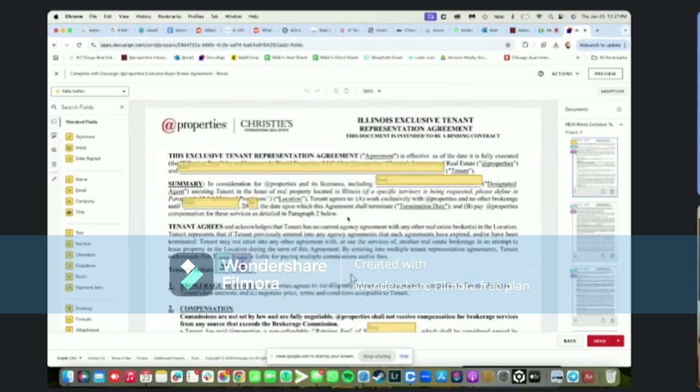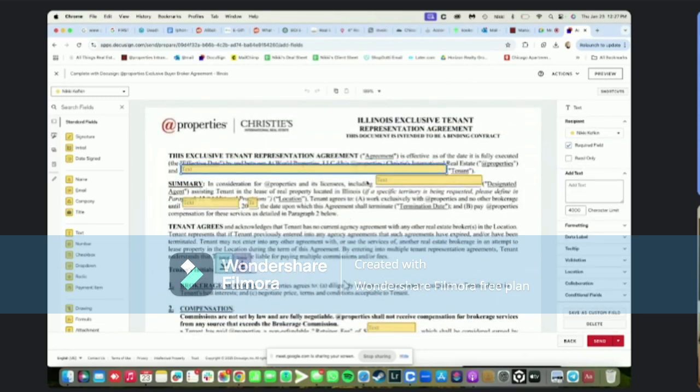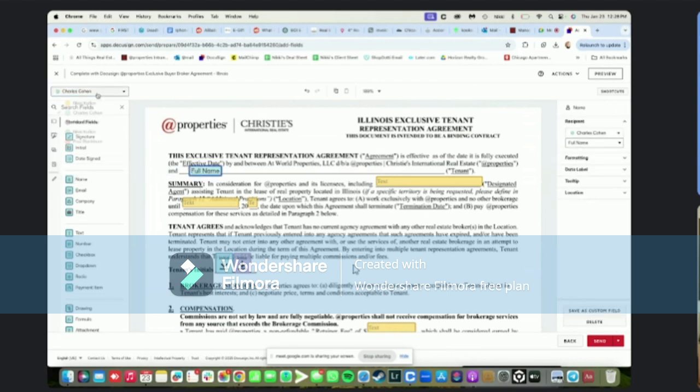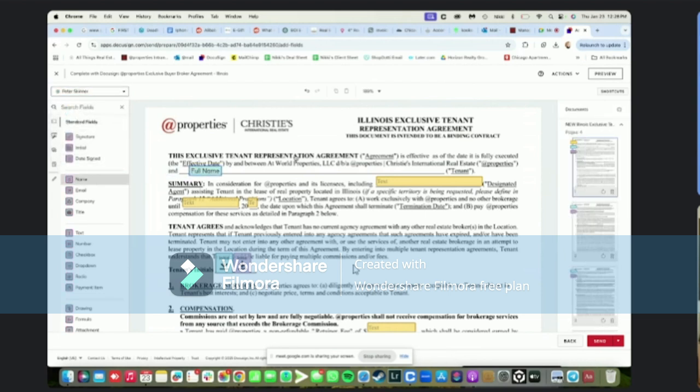And then we need to fill in all this information too. So this is the tenants' names. You could also edit the templates to make this easier if you want. For a 2-signer, you can add one name here and then the second one here. If it's 1-signer, then it's just blue. And if it's 2 signers, you have both colors. That way you don't have to type in their names.